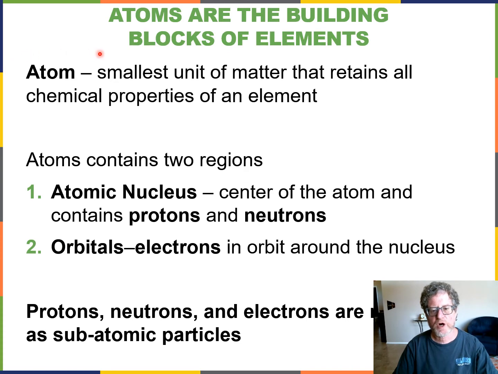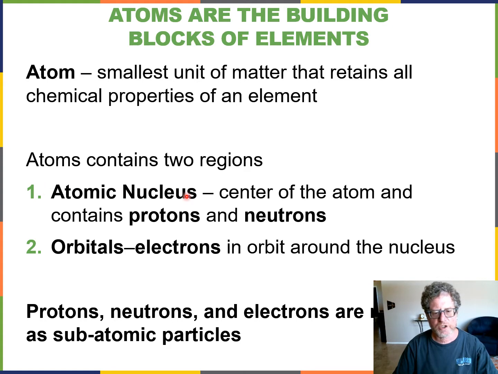The smallest particle of an element, if you broke an element down and you had one particle of it, you'd have an atom. The atom and the three subatomic particles that make it up are the smallest particles of matter that biologists care about. If you talk to a physicist, they'll talk about quarks and muons and antiquarks. All those things are irrelevant to biologists. But you will have to understand an atom and the three subatomic particles that make it up, the proton, neutron, and the electron.